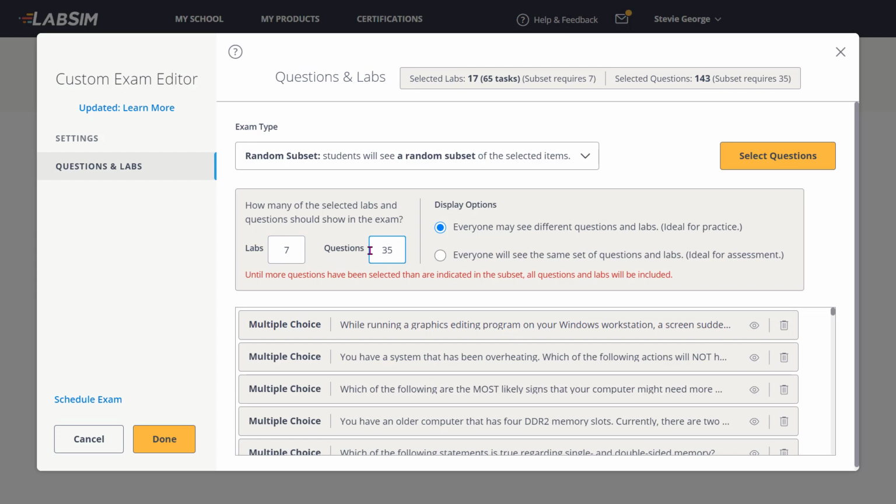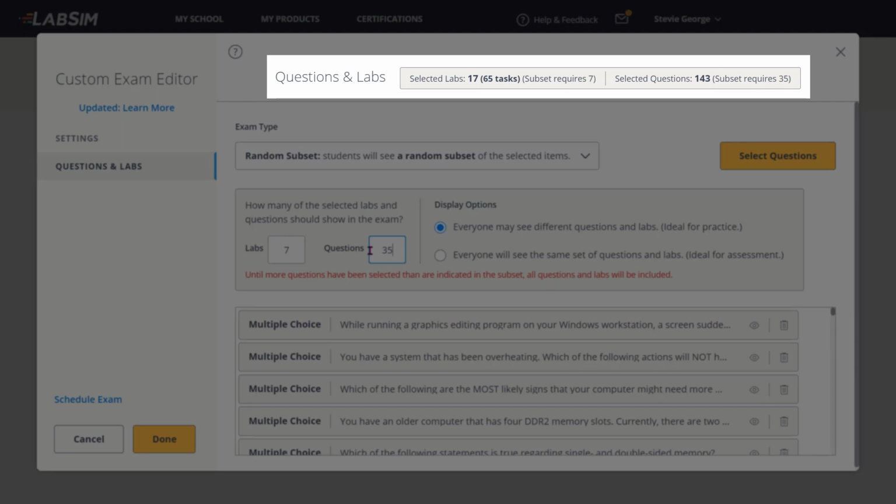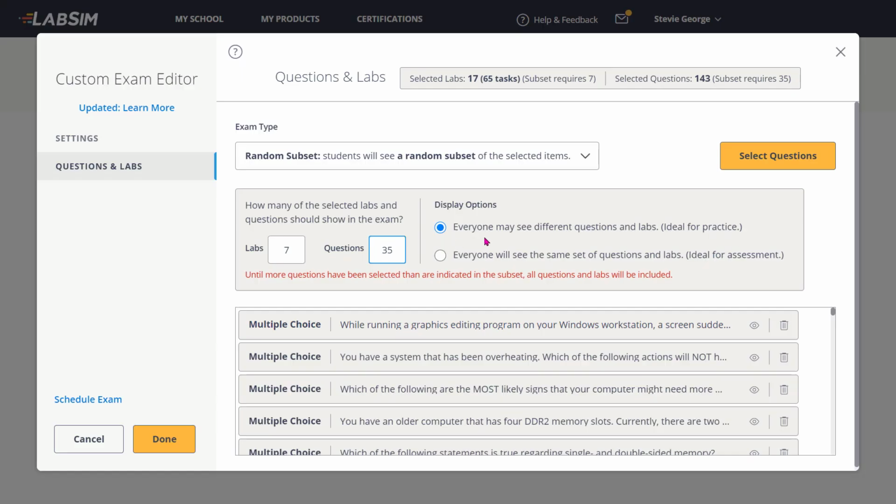So those 7 will be selected from the 17, as well as the 35 will come from the 143. Now I can also use the display options so that everyone could see different questions and labs potentially on the exam, or I can select that everyone will see the same set of questions and labs.